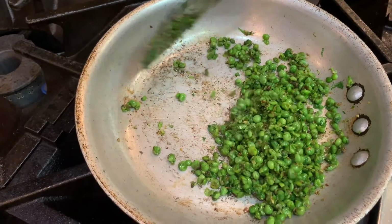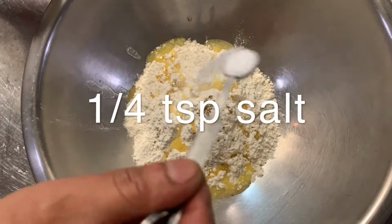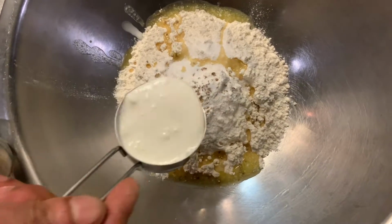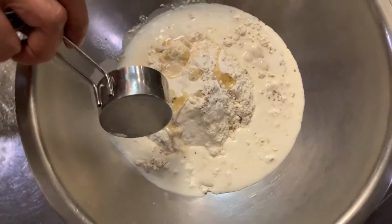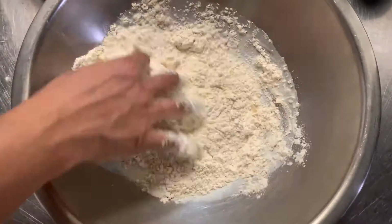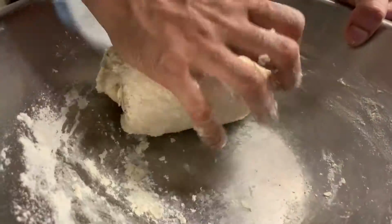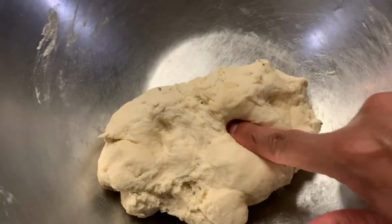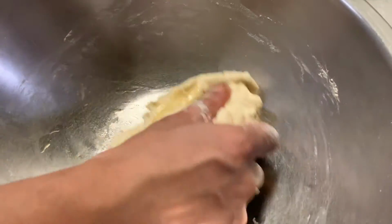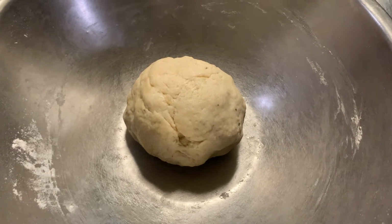And meanwhile, we're gonna make our puri dough. Take a bowl, add flour, carom seeds, salt, add cream, add milk, add lukewarm water. Now we're gonna mix it to make a dough. We're gonna add oil. So it took us hardly 5 to 6 minutes to make this dough, and we're gonna rest it for 10 minutes, and then we're gonna make our puris.